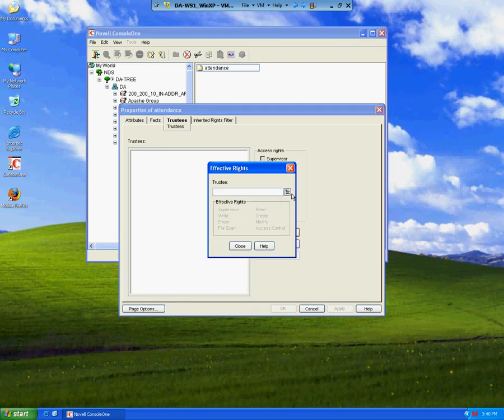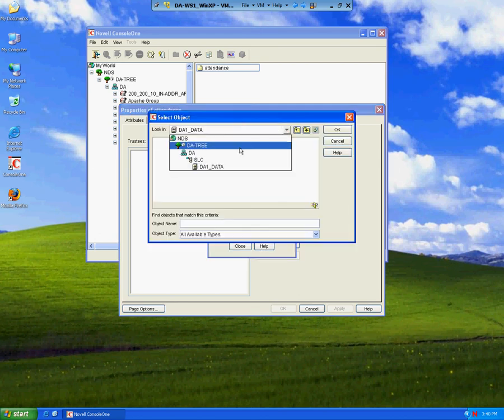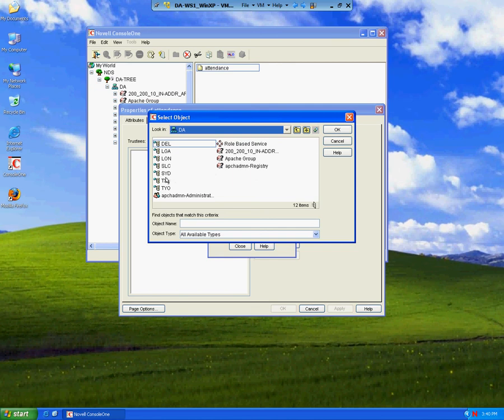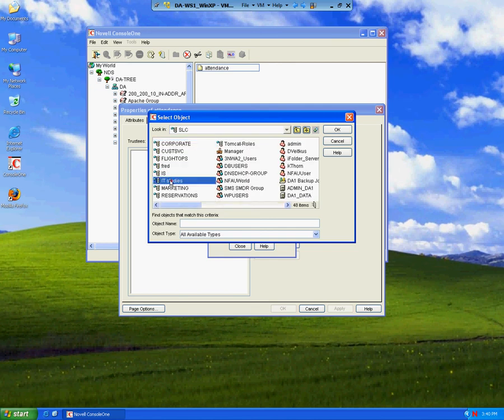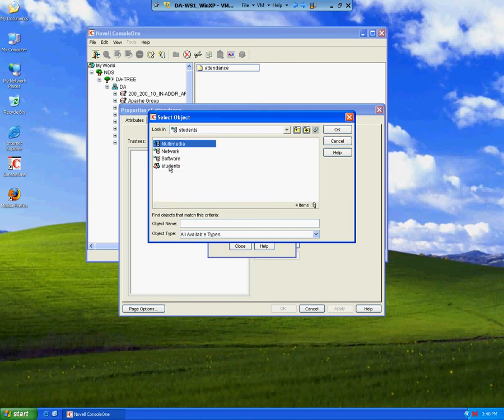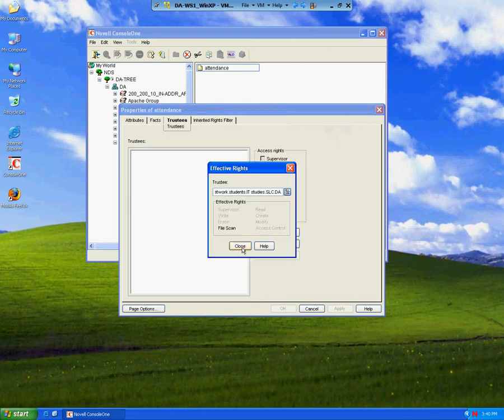If we do that operation again and find another example user, for instance Erful, who is an example student, you can see he's only got file scan. If you remember, in the previous step we configured students with the read and file scan. Obviously read has been grayed out.